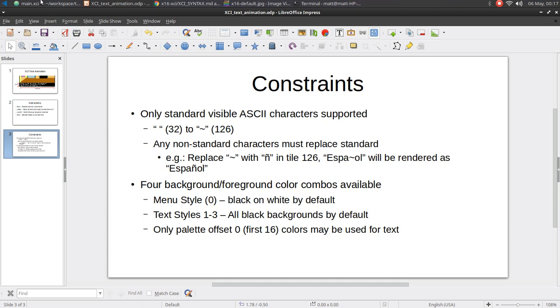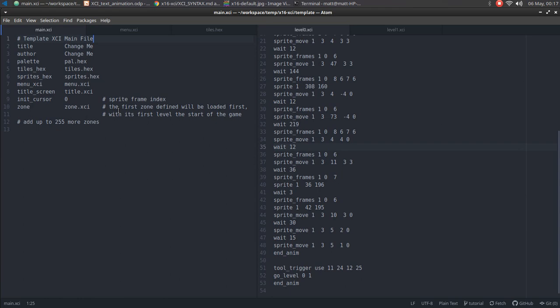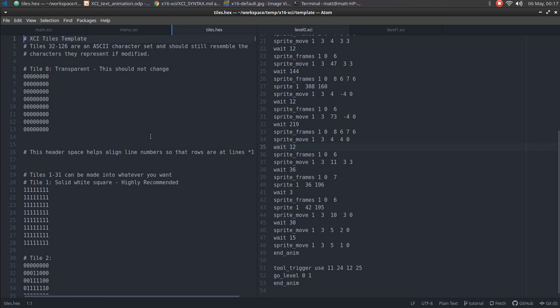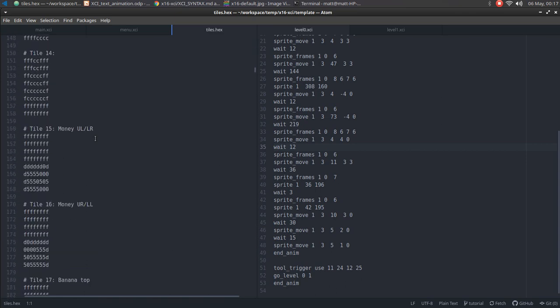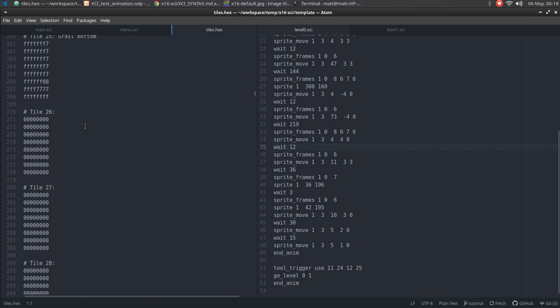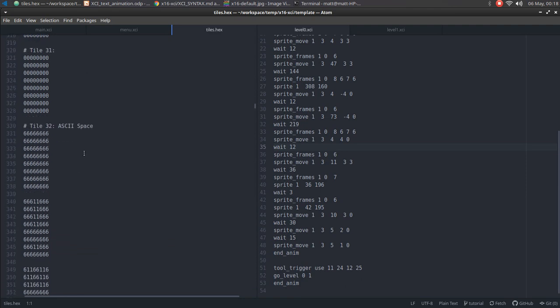So what would that actually look like? Well, if we go here, here's the main configuration file, and we can see here tiles. The tiles file is tiles.hex, and I have that over here. We've been in this file before earlier in this series, and we can see here tile 0 is transparent, and we've defined a few of these up front. And then we eventually get down to this point here around tile 26 where we haven't started defining anything yet. And notice 26 through 31 are still available, but once we hit tile 32, this is where we hit the character set part of our tile set, starting with the space.